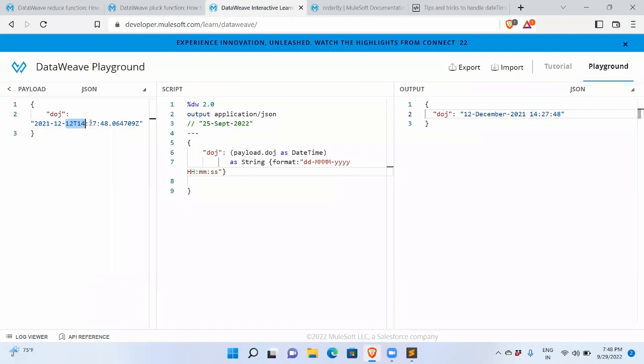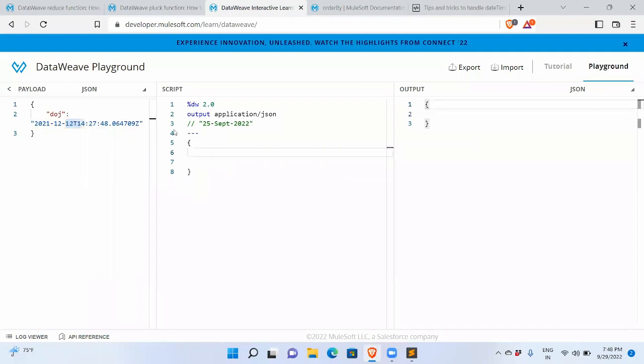For example, you are not giving the data as formatted. Let's see. I am removing the entire thing here. Nothing is there. I remove this one also. Maybe your application is generating the data like this: 01, 09, 2022. This is your data.